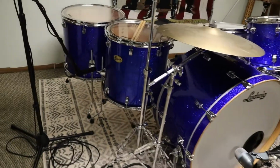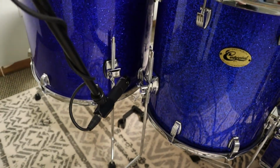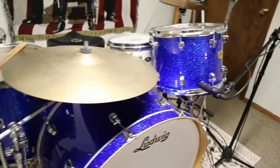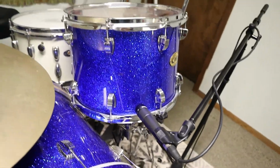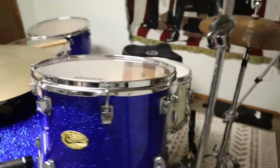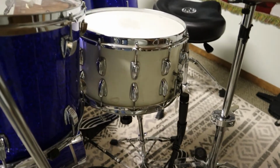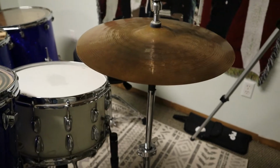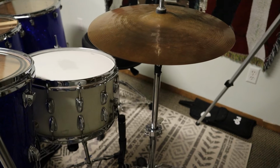And then over on the floor toms, I just put a 57 over on the side of the toms in between, and it picks both of them up really nicely. Over on the tom, I do the same thing. Mic it on the side, kind of lower, gives it a nice deep sound. And then on the snare and the hi-hat, I put a 57 underneath. So that picks up the snare and makes it really snappy. And then it's shooting right up to the hi-hat. So it gives that a nice sound too.